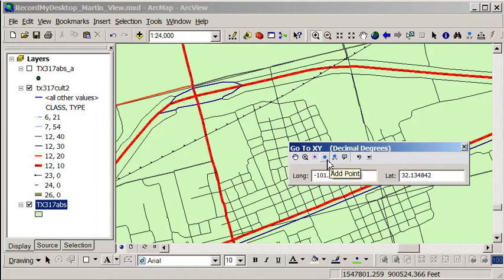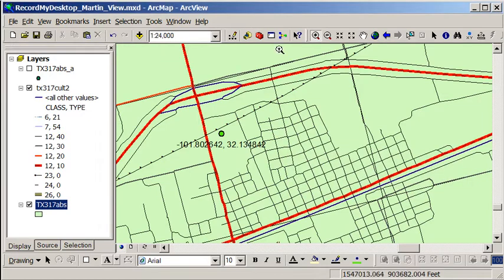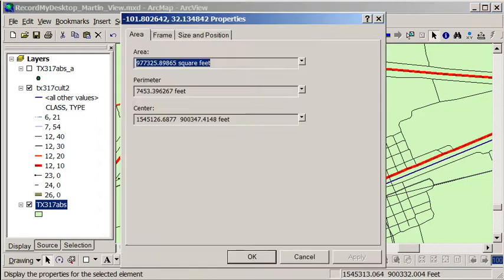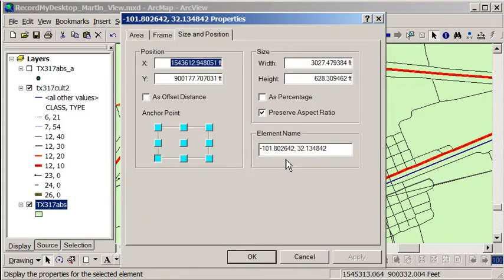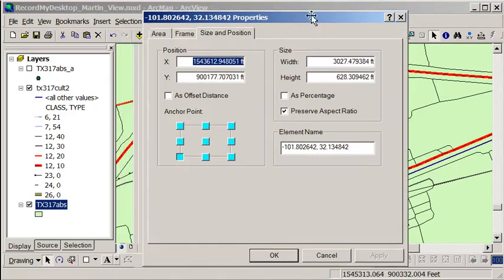We can actually test that. We can also add a point. You can add a label point. Let's see. Sure enough, there's a label. We can change that label. Dismiss this window. If I remember correctly, you can right-click Properties. I don't want square feet, I don't want frame, I want size and position. I should be able to change the element name.